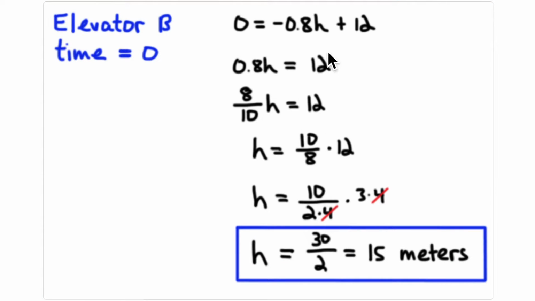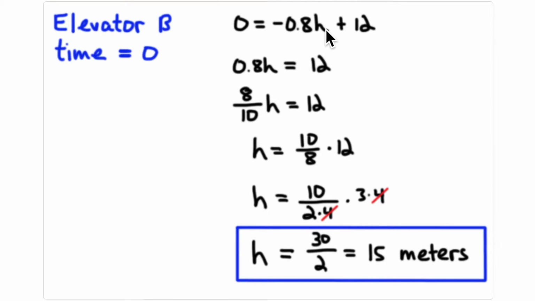For elevator B, it's the same idea. I skipped a line here. I should have put this line in here. But this term right here has to be negative 12. So it's a negative 8 tenths times h equals this positive 12 would go over to the other side of the equal sign and would equal negative 12. And then I just multiplied through by negative 1 to reverse the signs of this expression and this expression. But the key is that this has to be negative 12 at some point in time, because negative 12 plus positive 12 equals 0. So now you go through the calculation and you find out that that is at 15 meters. This is going to be negative 12 when that height is a positive 15 meters.